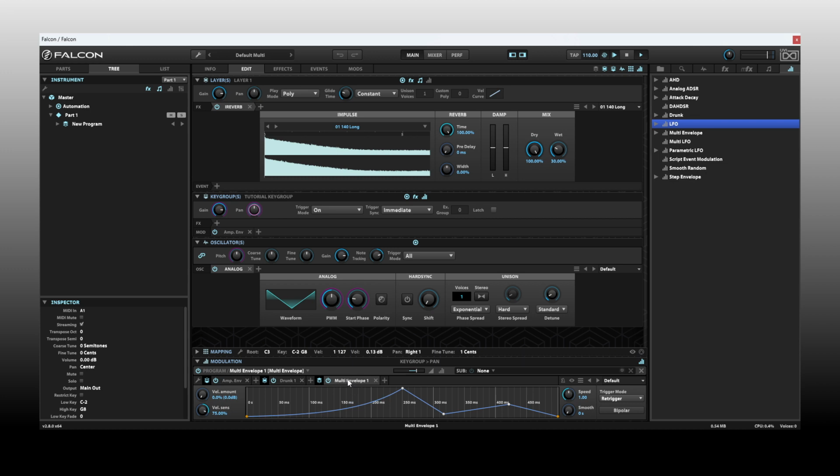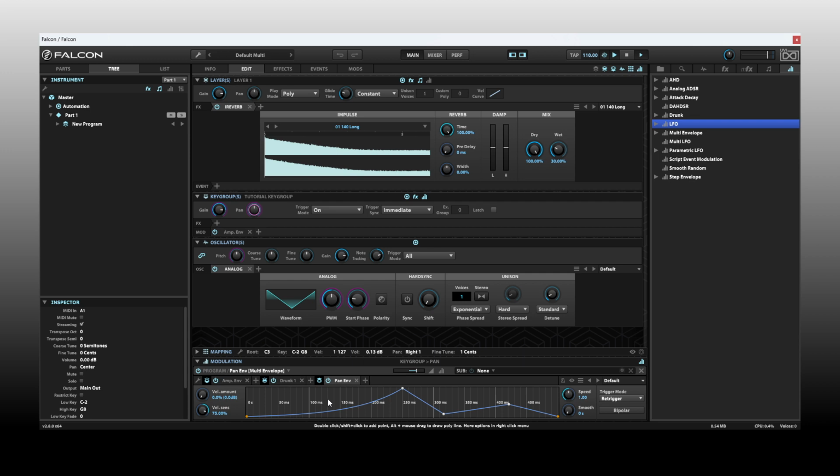So we could double click on the tab, and then we have this pop-up window where I can go ahead and put in pan envelope, press enter to accept that, and now this is going to be renamed in our mod section, which can help it to be better identifiable, especially if we have assigned a modulation source to multiple parameters to achieve a certain sort of effect. Then we can come up with a name that's going to help us to identify what this modulation source is doing within our patch.